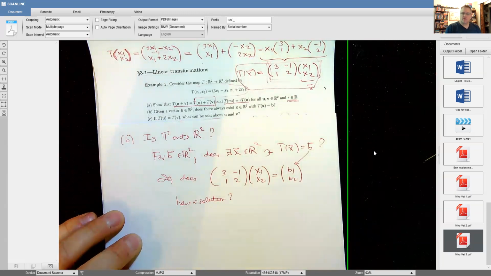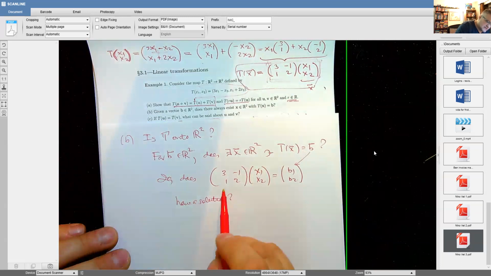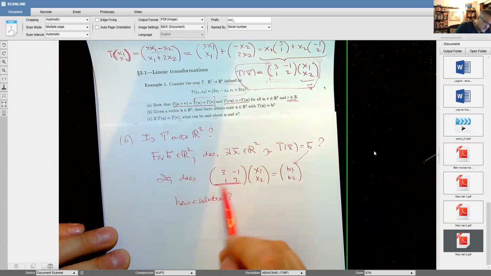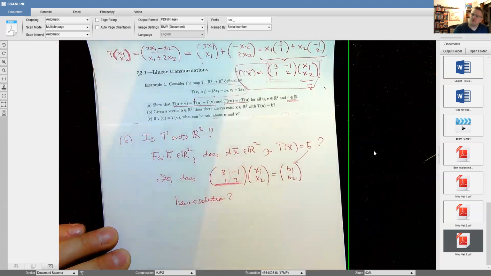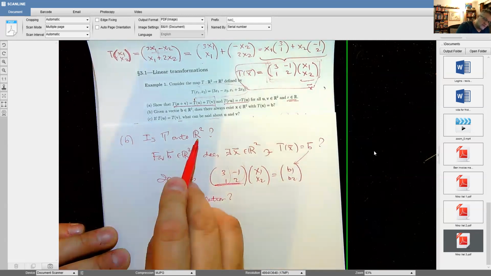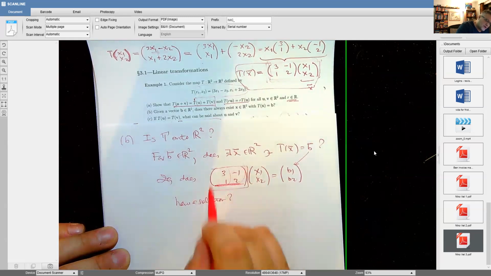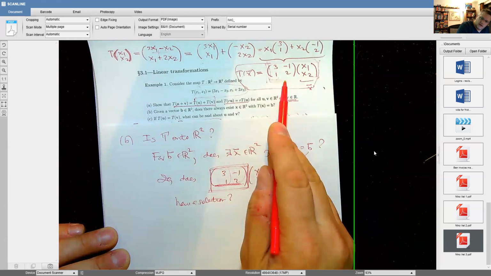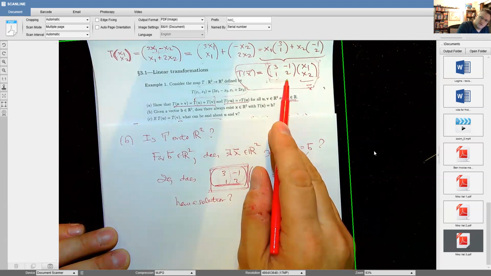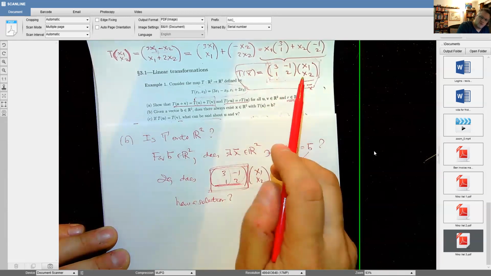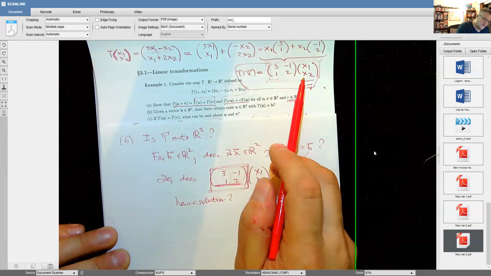Well, the only way that's going to have a solution for every B, remember, is if there are no zero rows, which would mean that these vectors span R2. That's what we just reviewed. So all we have to do to answer this question about onto-ness of T is determine whether or not the matrix used to define that transformation has any zero rows in echelon form. So a linear mapping is onto if and only if the matrix used to define that mapping has no zero rows when put into echelon form.